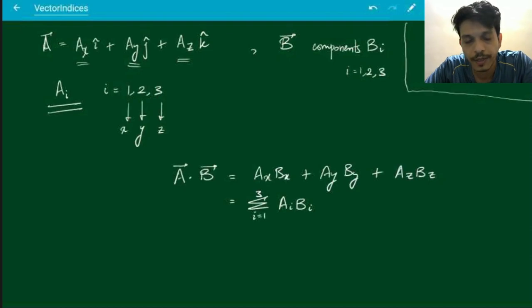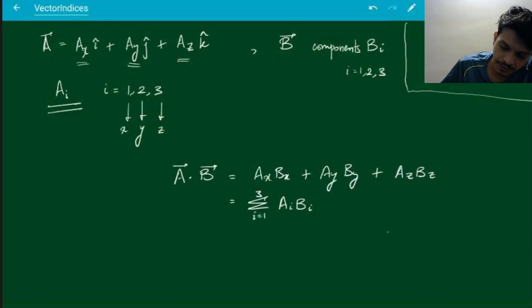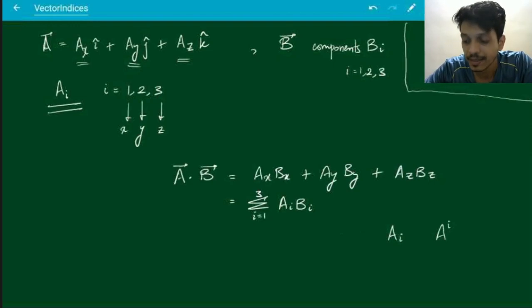Now some of you who have done mathematical methods two, you've done some tensor analysis over there, and over there you talked about contravariant indices and covariant indices, or contravariant tensors, covariant tensors. So over there you made a distinction between whether you put the index downstairs or upstairs, subscript or superscript. Now that difference becomes relevant when we are talking about, let's say, something like relativity, where you have not just spatial dimensions, but 3 space and 1 time dimension. So over there, the difference between contravariant and covariant, or between lower index and upper index, becomes very relevant.